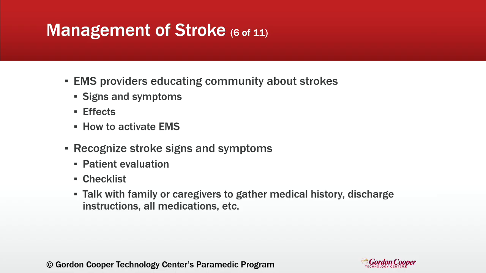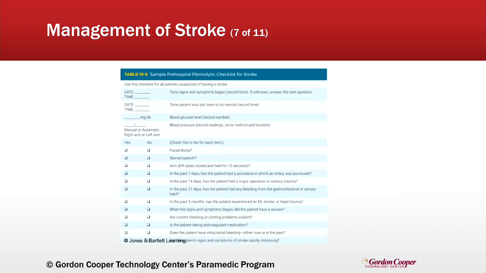And every level of EMS provider must be trained to recognize stroke signs and symptoms. This is crucial for timely intervention, and this is pretty standard across the board. But this is something that we should be revisiting regularly throughout our careers, as treatment regimens and all that change. So we need to stay up to date on that. Remember, IV fibrinolytic agents need to be given 3 to 4.5 hours after the stroke's onset. Timing is everything. Once we get outside of that window, there's no way we can give those agents.